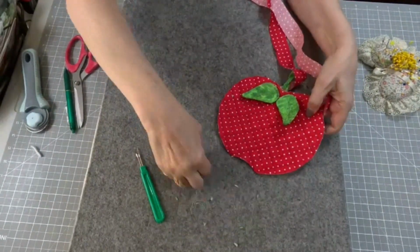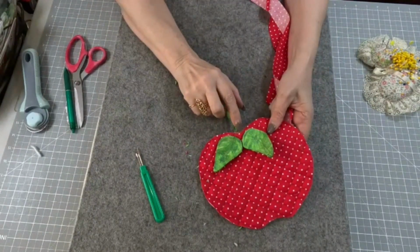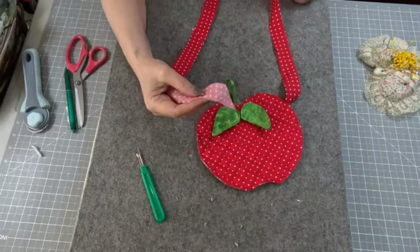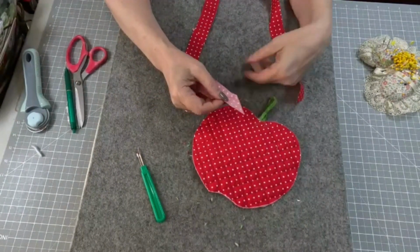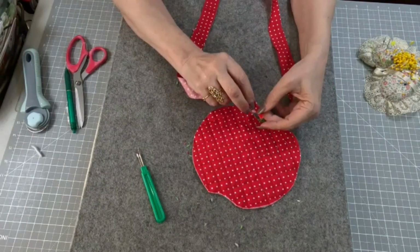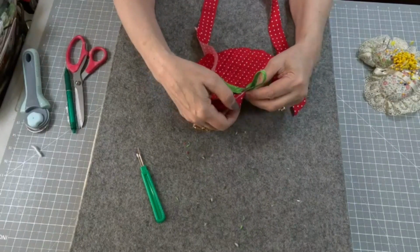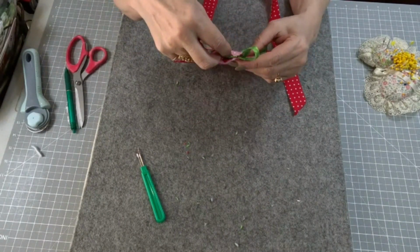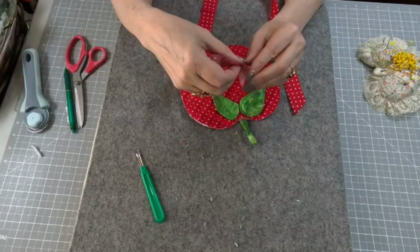Now that we have our apple all put together, all we lack is the binding. I did go back and stitch that a little bit more to make sure it held. Now I'm going to use an angle here on my binding so I can get around. Let me make sure, am I thinking that out right? That would work on this side.